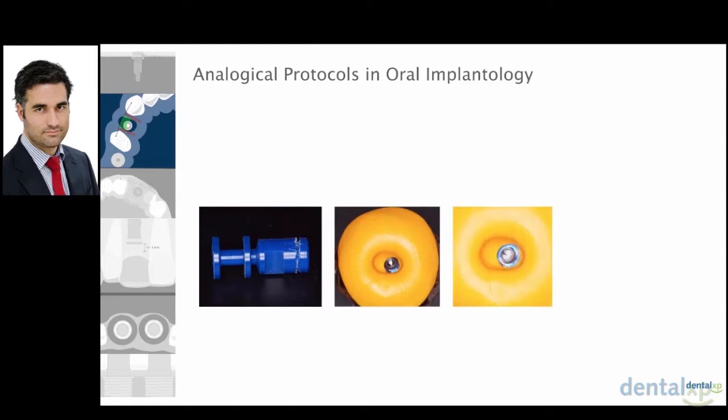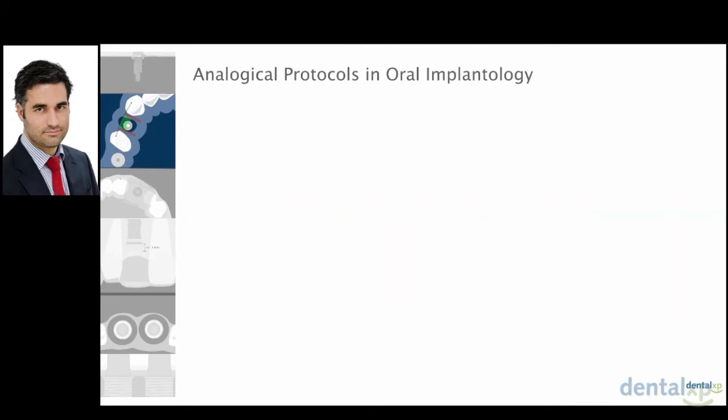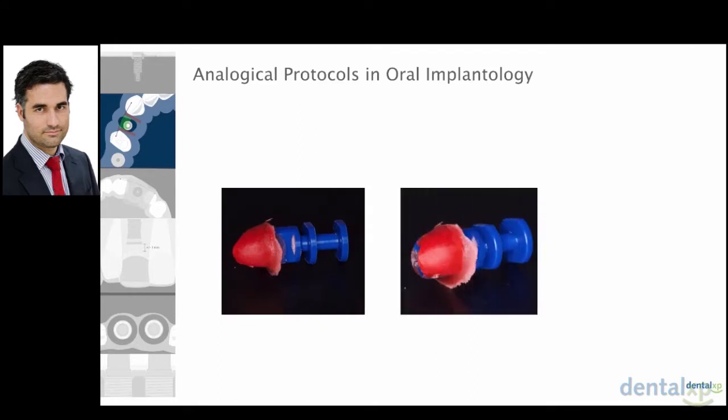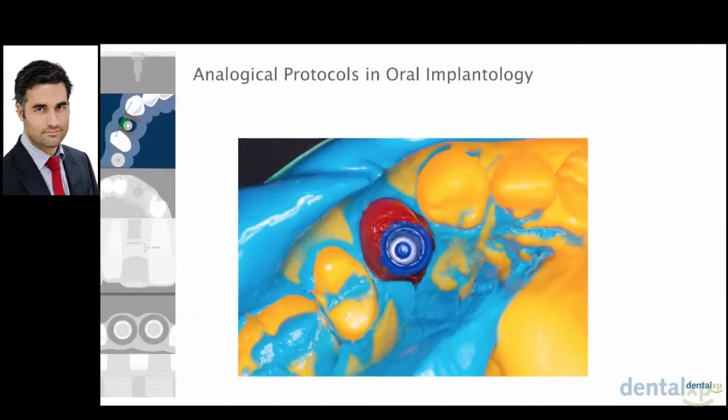You prepare your transfer, the impression abutment. As you can see, when you remove the provisional, your emergency profile is positivated in the silicone, and after that you place your impression abutment, and with Duralay you fill that space. Of course, you will get a customized impression abutment that you place in the mouth and you take your impression, and with that you can transfer your emergency profile to the lab.